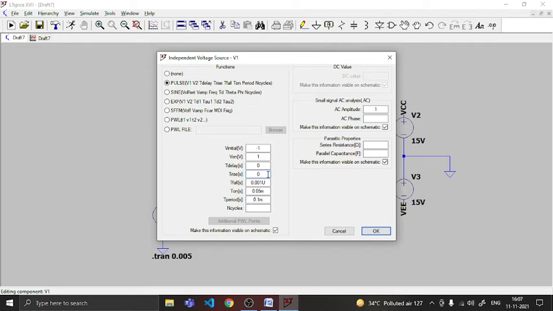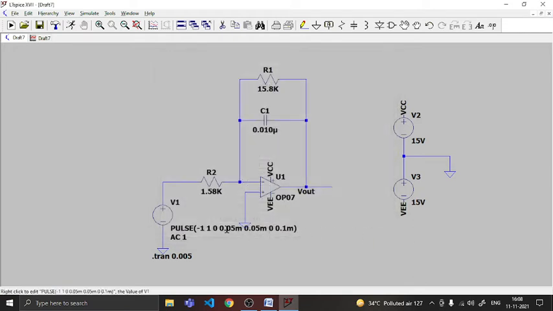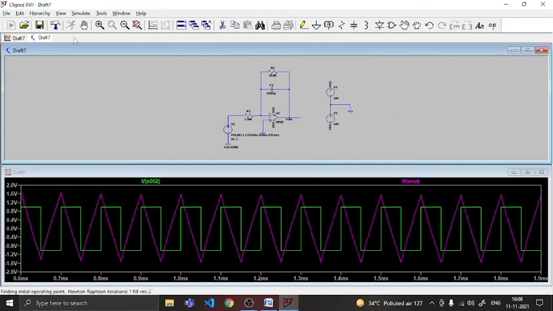T rise will be 0.05 milli, and T fall is also 0.05 milli. I forgot to put the point here. Yeah, now it's right. And T on will be 0 and T period will be 0.1 milli. Next press the OK button here and then simulate this.